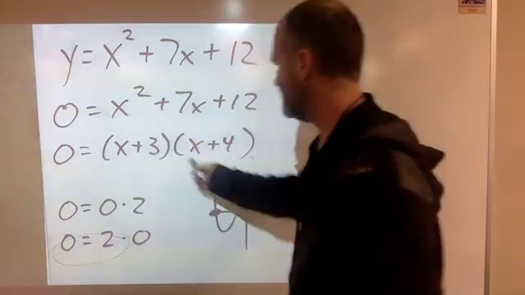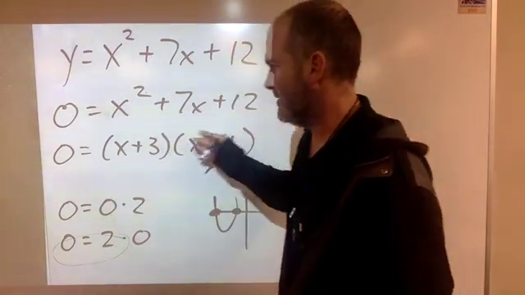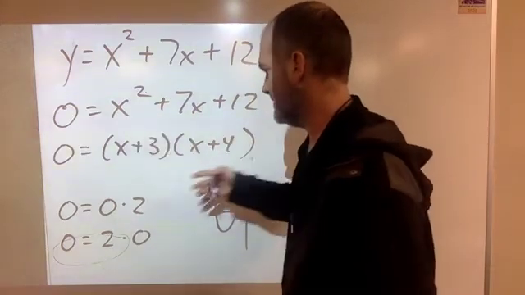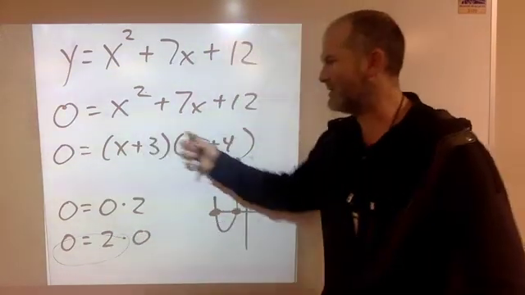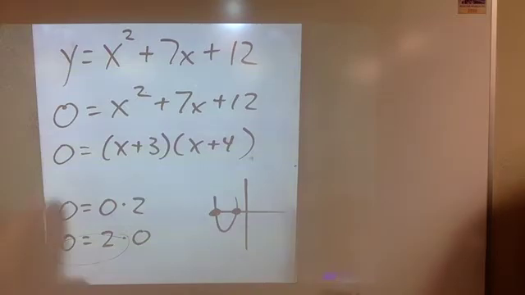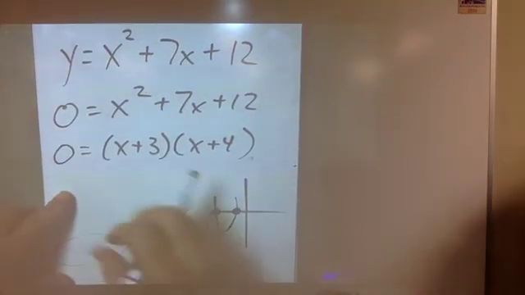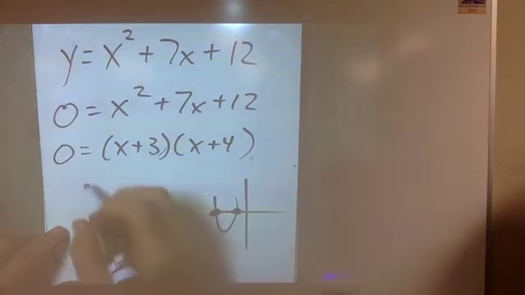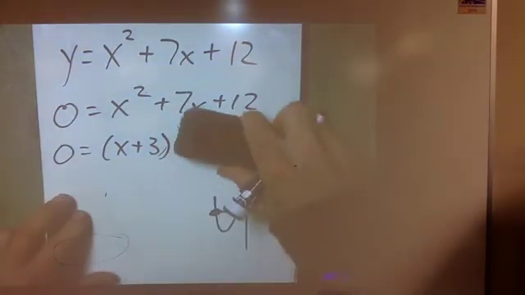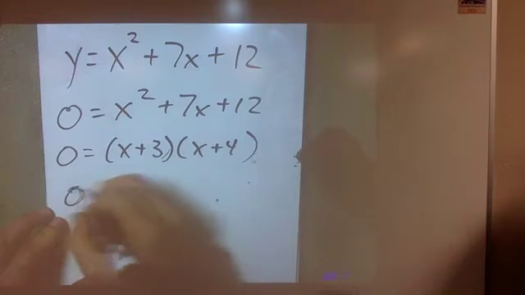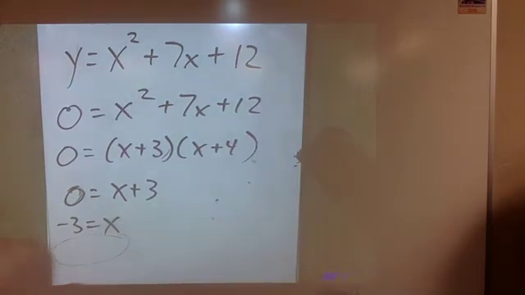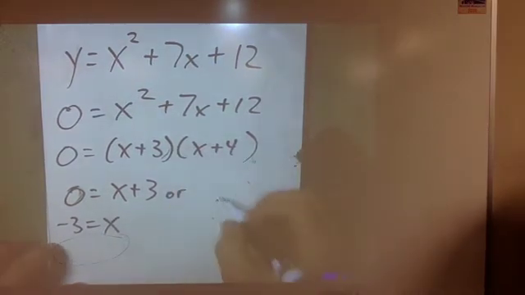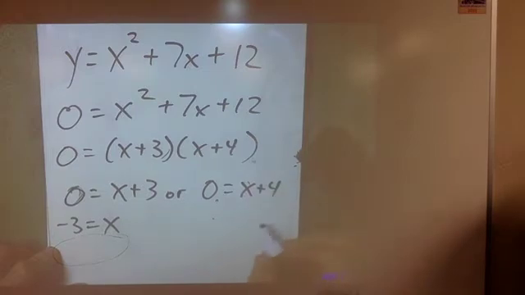If one of those quantities equals 0, then the whole thing's going to equal 0, because 0 times something is 0, just like right here, or something times 0 is 0, just like here. So as long as one of these two equals 0, our whole equation is going to equal 0. So how do we make this first part equal 0? Well, we solve for x. We just break it out as a separate problem. So we get 0 is equal to x plus 3. Subtract 3 to the other side, and you get x is equal to negative 3. Or this part could equal 0. So you get 0 is equal to x plus 4. Subtract 4 to the other side, and x could equal negative 4.